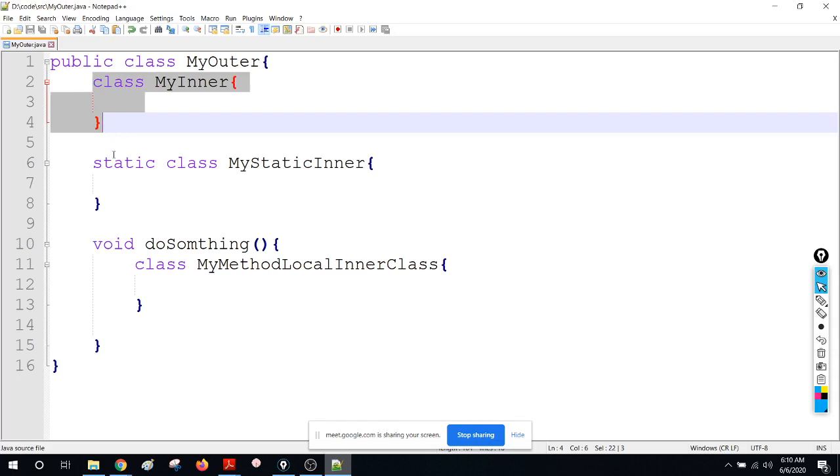Better encapsulation, it's something like mother and child when the mother is pregnant, right? So that the child is not going to survive or have any context outside the world, therefore the child is inside the mother, right? Of course, in that case the child is going to have a life outside the mother after some time, but in programming that child is going to survive only within the mother. Therefore we are going to make it an inner class rather than an independent class. Okay, so it's all about encapsulation, right? Better encapsulation, because if it doesn't have any independent sense, why don't you make it an inner class? Okay, so that is the idea.